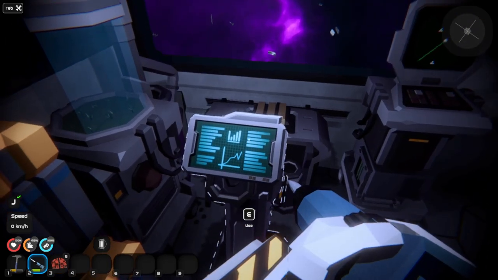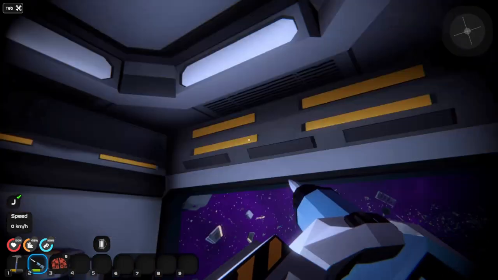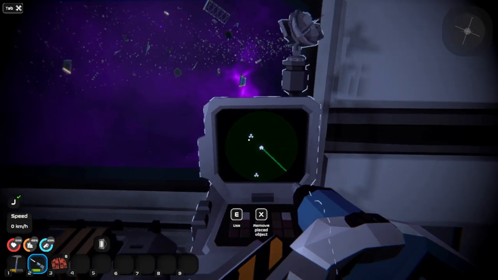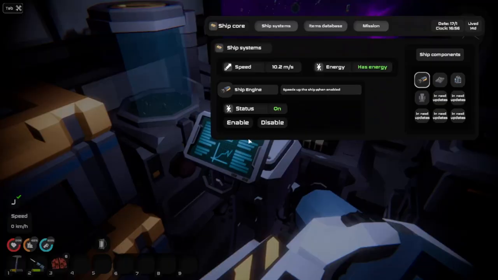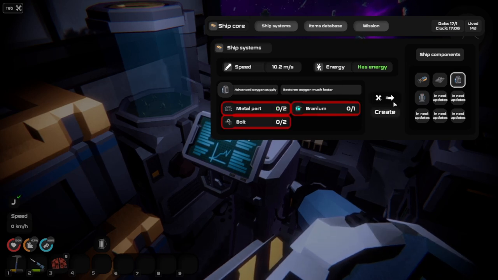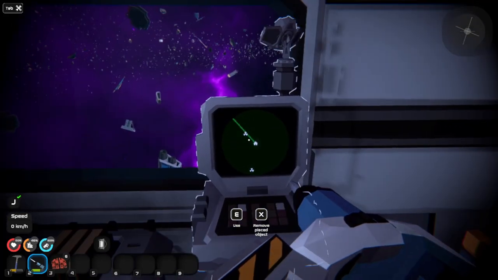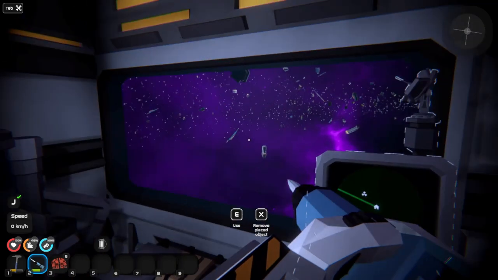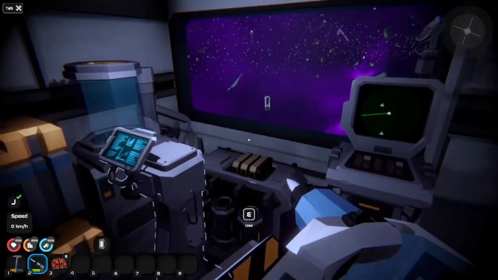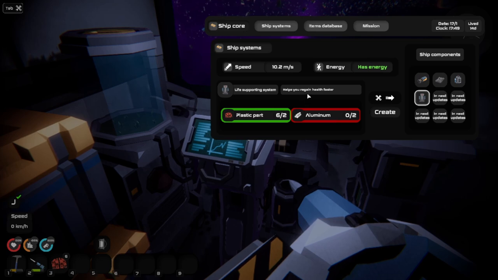Now, of course, that one, it's power. But it's cool. Soon we're gonna get into the range of the sun and that solar panel will start working as well. Still have a ways to go until we hit that one. I don't know if you can make it go faster. It is what it is. We have another update in here. Advanced oxygen supply. I don't think it's needed. So I don't see any reason why we should do it. Maybe we will do it later. For now, I'm more interested in advancing the story. Life support system. This is for regenerating your health faster.